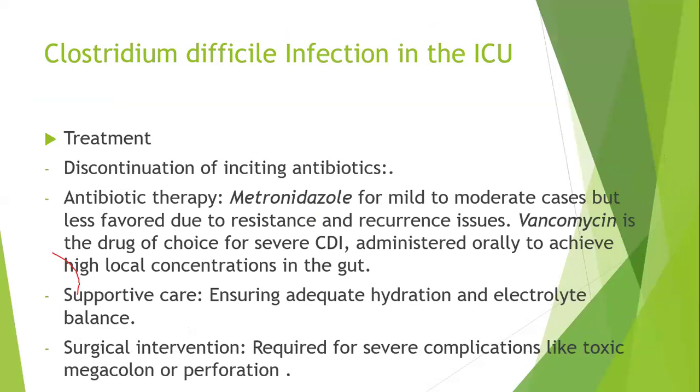Treatment: discontinue the inciting antibiotics. Most of the time, antibiotics like cephalosporins, and so on, can actually incite CDI with diarrhea. So for antibiotic therapy, vancomycin is the drug of choice, especially in severe CDI, because the organism is gram-positive and spore forming, so you want to use antibiotics that target gram-positive anaerobes.